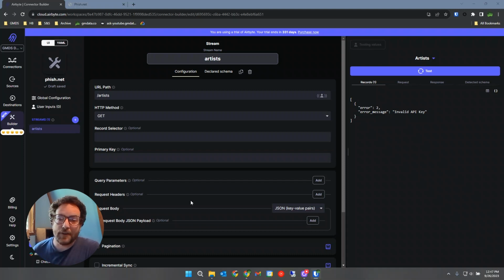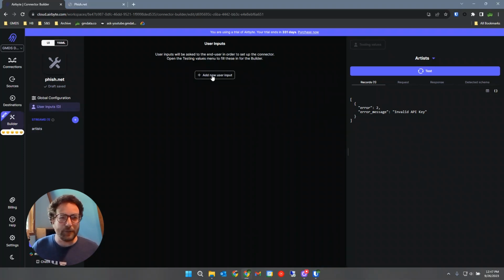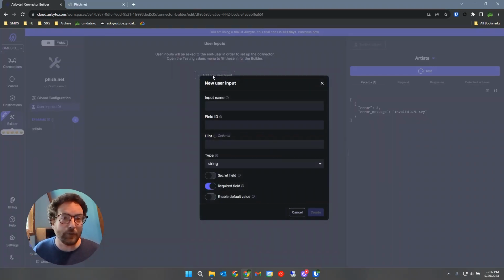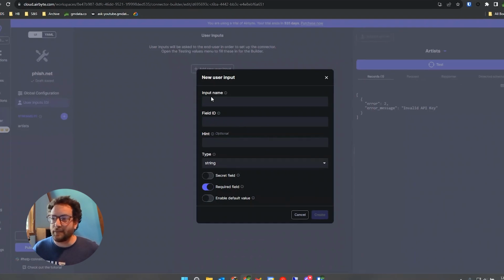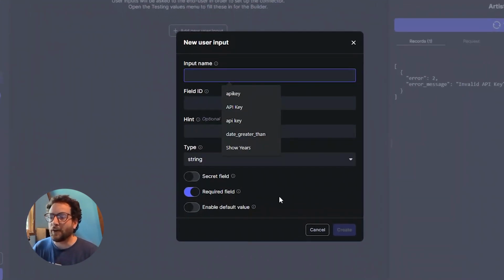So in order to do that, we need to have user inputs. And what this user input section does is build the UI that your users are going to see when they build their connectors. So if you can imagine what it's like with any Snowflake connector that you've used in the past, where you have your account, your user, your password, etc. Here we're putting in those placeholder fields that our end users are going to see when they use this thing.